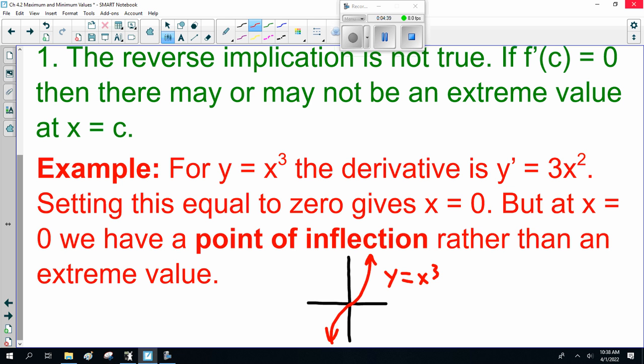Now realize here, y' looks like that. Notice on this side, here the slope is positive. Here the slope is positive. In between, it's zero. So in the original graph, y = x³, we have an inflection point. Point of inflection.